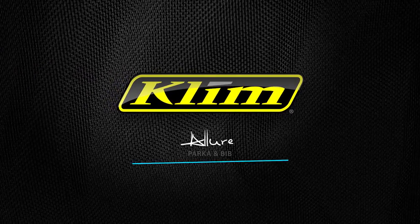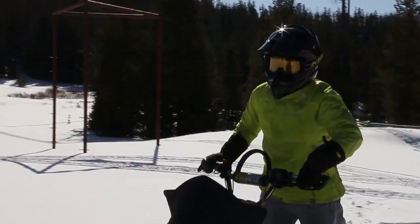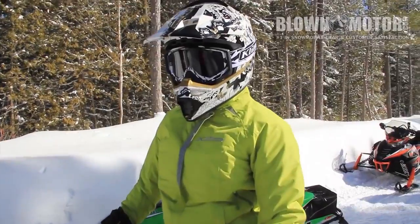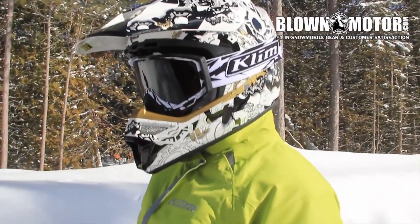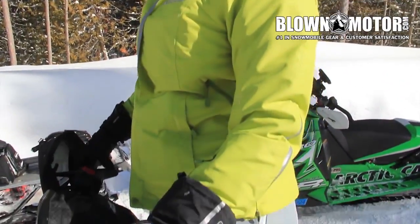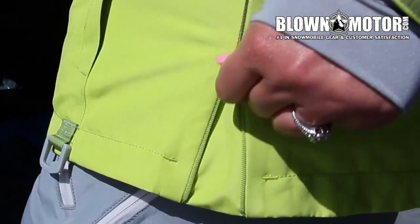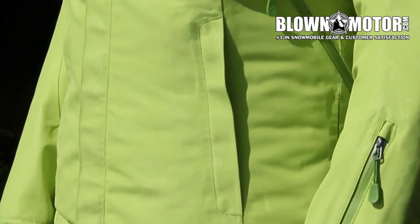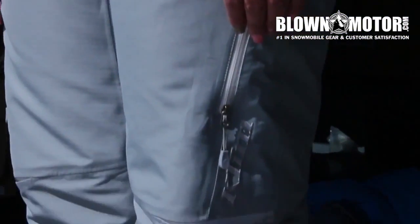The Allure has got some great features for fit. A lot of fit sessions, a lot of women trying these on and telling us what works, what doesn't, letting out some areas that were too tight, pulling in some areas that were just too bulky. So we've actually added zippers on the side seams to let out when you sit down and need that extra space, but also you can zip it back up when you're not snowmobiling anymore and you want to look a little less like you've been out riding all day.